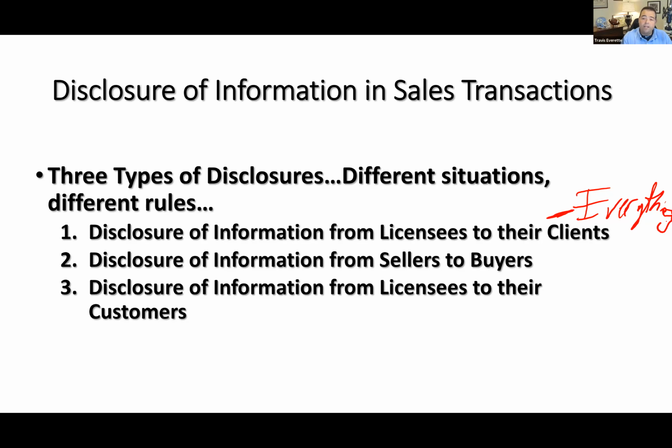So there's one set of disclosure laws for agents disclosing things to their clients, and that's everything we already talked about. There's one set of disclosure laws for agents disclosing things to customers, which we're going to talk about today. And then there's a whole other set of disclosure laws for sellers disclosing to buyers. How many of y'all feel like this is going to have to be something you have to study several times so that you know which set of rules to apply in this particular situation? Yes. Right?